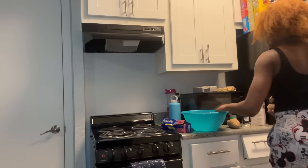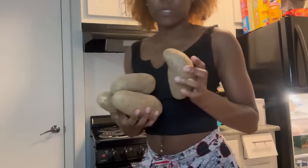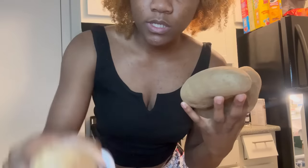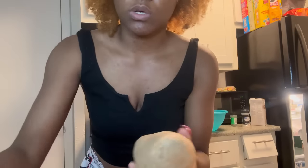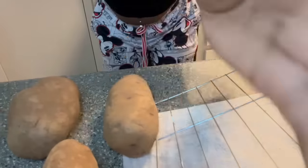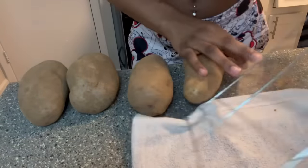Let's see. How many potatoes? I gotta rinse my potatoes off too, y'all. I just got some regular potatoes. Okay. So I got 1, 2, 3, 4. But depending on how I'm feeling, I might get some more. Now I'm gonna get into making the marinade for the steak.